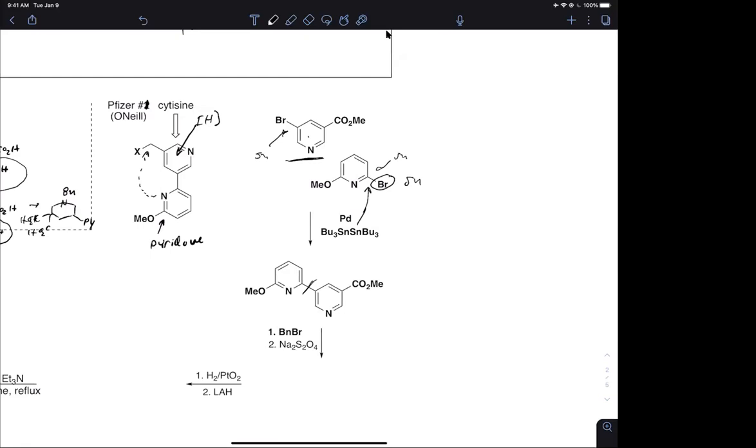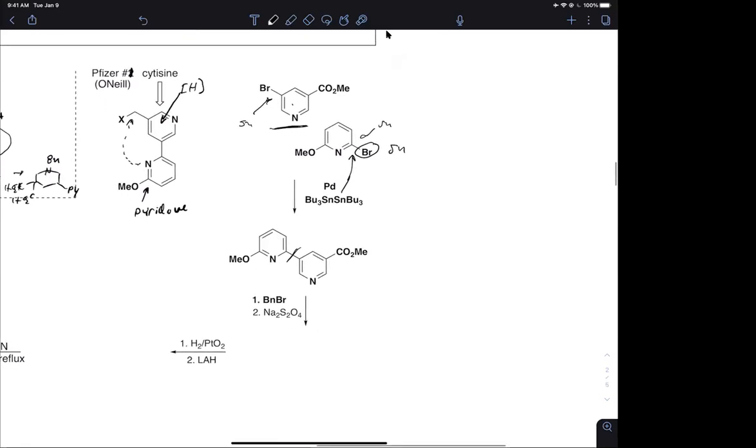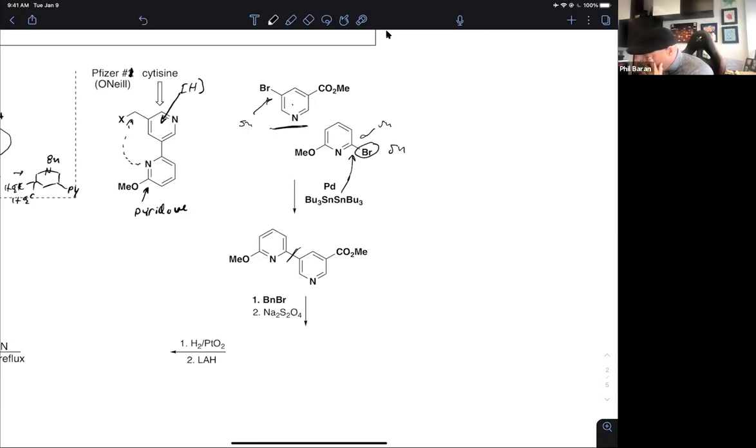Great. Just a quick question, Phil. Yeah, that pyridine, I agree that the two position is more electron deficient, but let's say the dark pyridine is a bit different because it has an electron donating group from the oxygen, and also the other pyridine has the ester group. So in terms of balances, it's just trial and error. It's not as electron rich as you think.